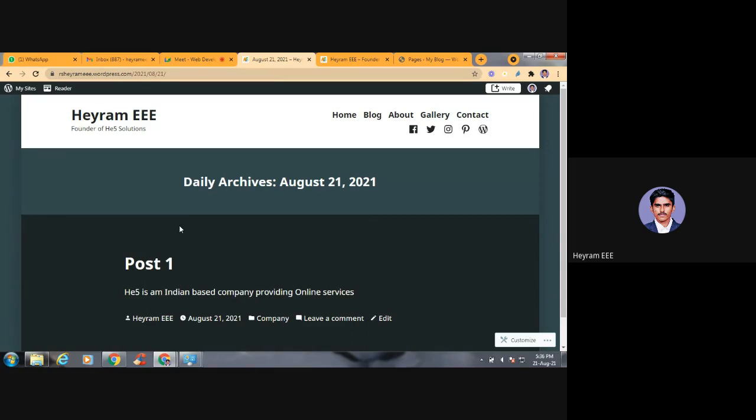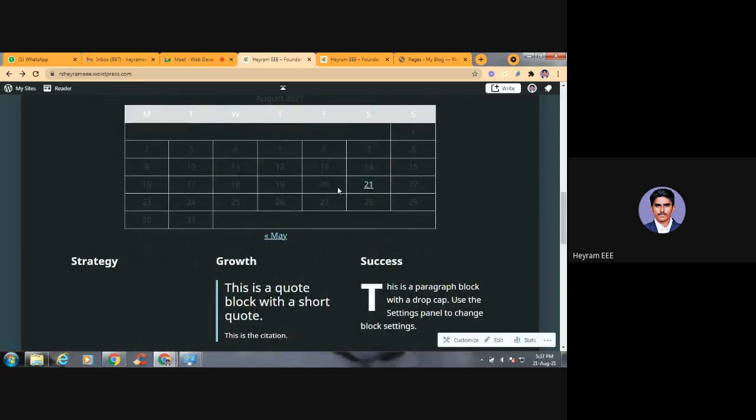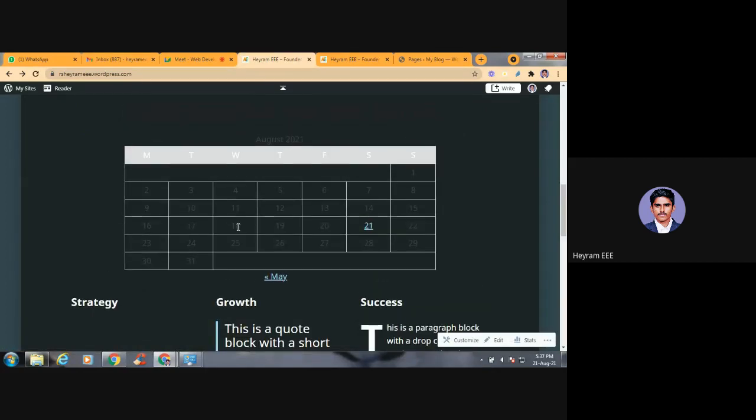If you are using this post for creating a conference or an event, you can add it in the form of dates, so that they can check the date-wise data. Or if you are creating a news app, everybody will be finding news in date-wise form. What is yesterday's news? What is the day before yesterday's news? You can add the news day by day, and if you add the calendar view in your website, people can first select the date they need and find the news they want. I hope I have answered your question, Akshay.